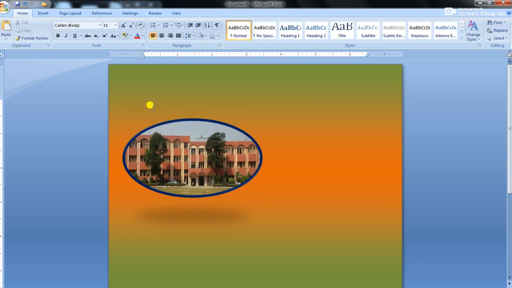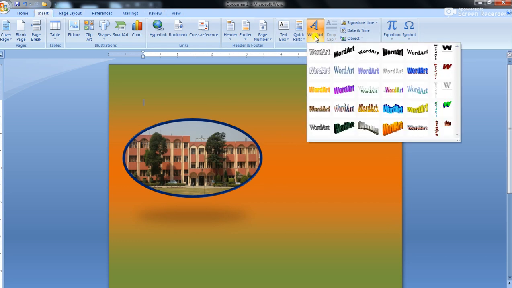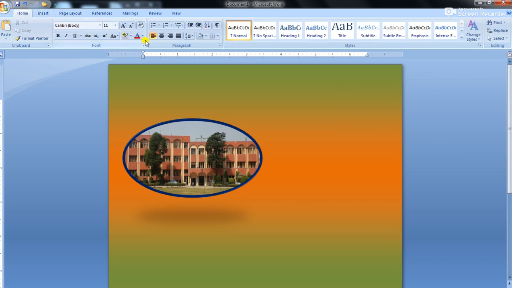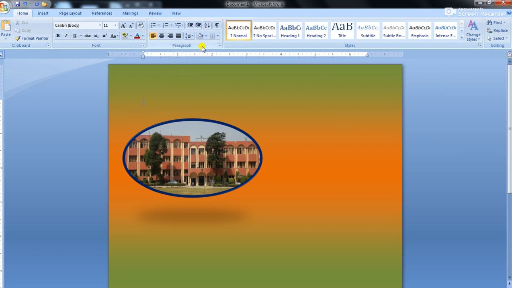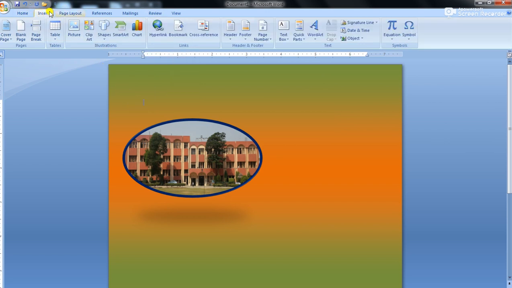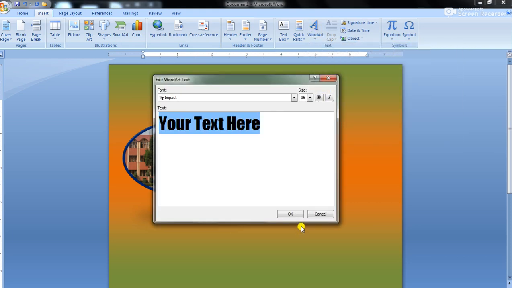I want to write the name of the school. For that I'm going to click on Insert, and before that I think I should change the color. I should select a dark color, so I've selected the maroon color. Now click on Insert WordArt, and this is the option which we can select.